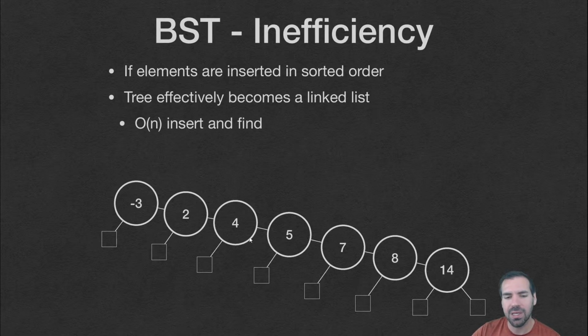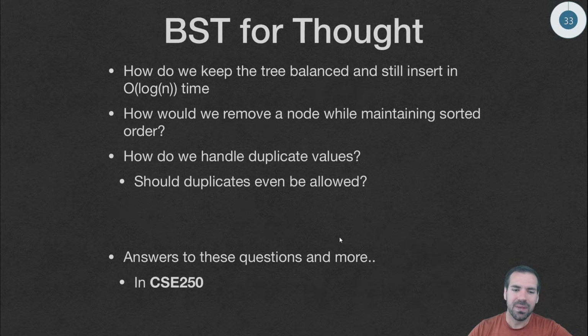And as we add more of these nodes, it'll get imbalanced again, and it'll have more rotations to fix up the tree. It might have multiple rotations by the time you get to the end. We might have a new root. The root might be 4 instead of 2, might even be all the way to 5, and create that balanced tree that we had on the previous slides. So that'll all be answered in 250, and you'll actually get the efficiency from a BST.